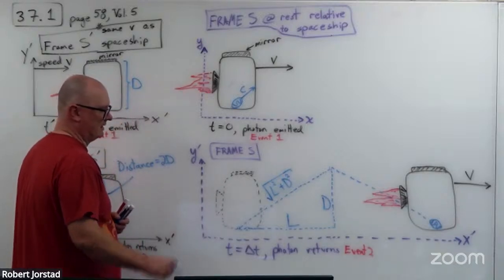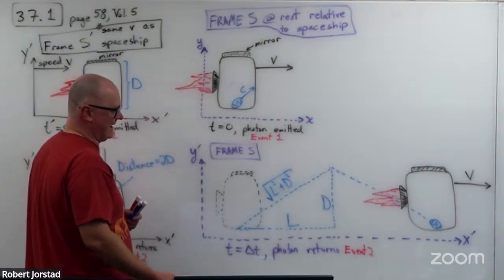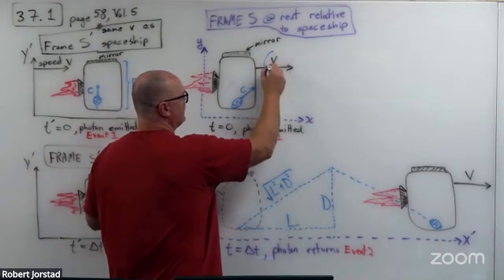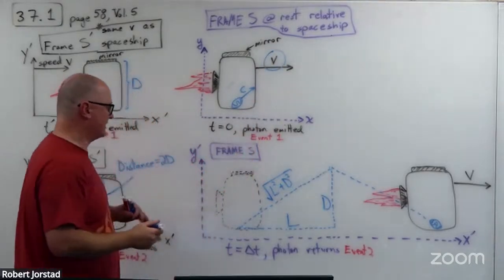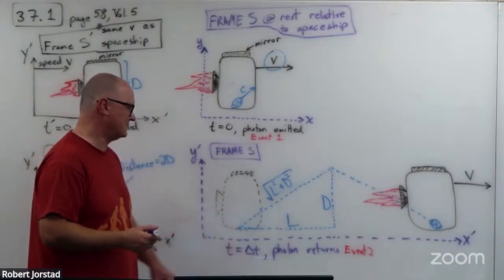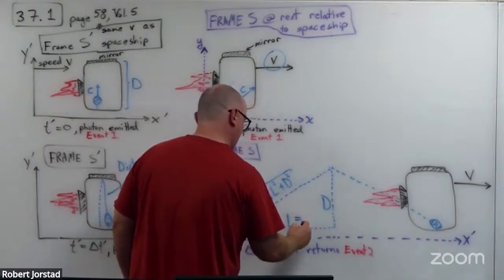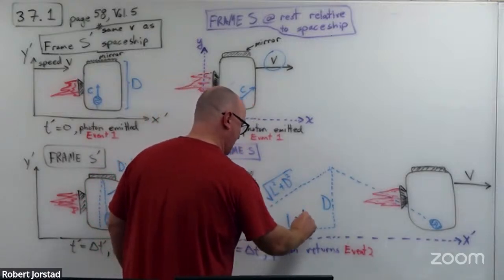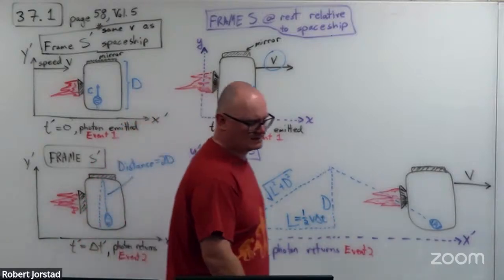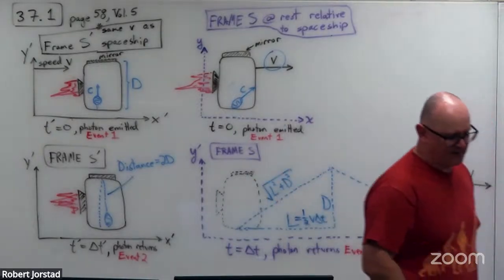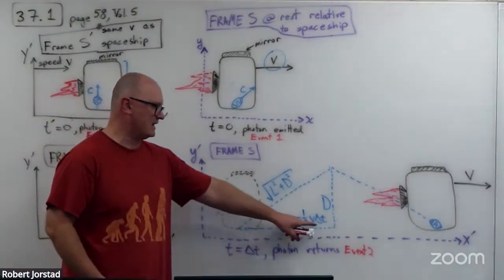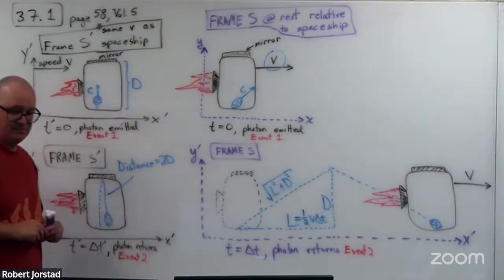Great. Now, what is L? Well, let's think about it. We know this ship is traveling with speed v, and I'm going to write down the distance traveled in terms of this unusual time, delta t. That's half of the time, so this would be 1/2 v delta t. We're trying to find the distance traveled in terms of d, v, and delta t, so this gets the v and the delta t involved. Now watch, look out carefully here.